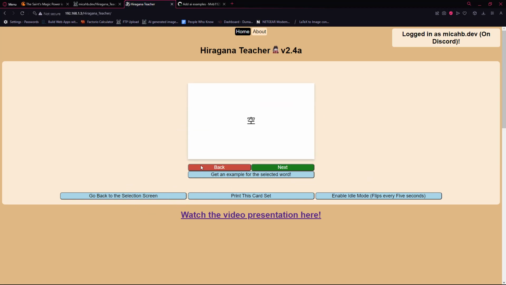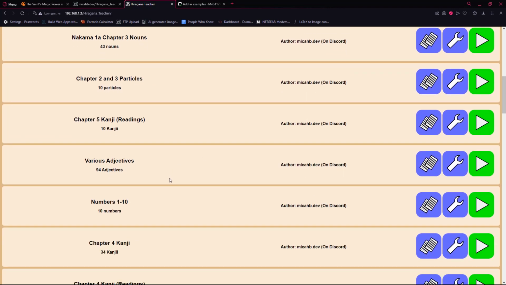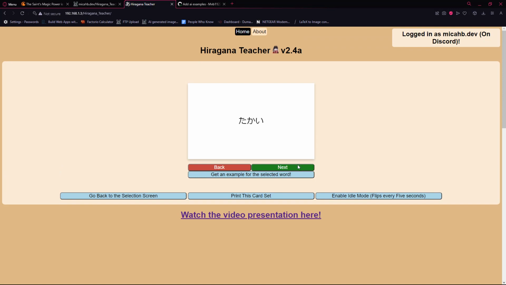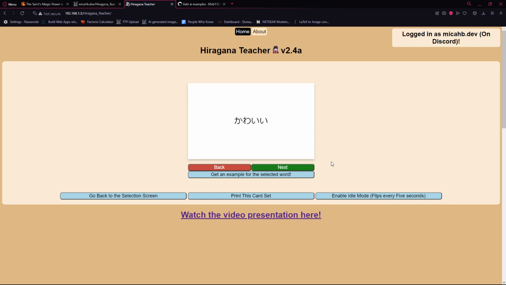And then finally, the one last thing I just did today, you can literally see I have the thing open up there, is I added in, let's go to something with an interesting word. Various adjectives, sure. Let's use this one. Let's say I have no idea what kawaii means, even though it says cute there. And I'm like, oh, I wish I knew what this sentence was. If I could get it in a sentence, obviously I could go into Jisho and find a sentence, but I'm sure you're aware, the rage these days is generative AI, having the AI write text. So I was like, let's do that, but for example sentences.